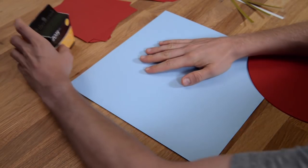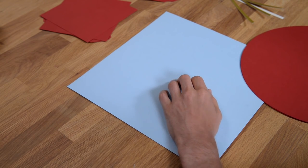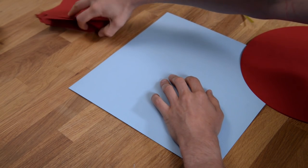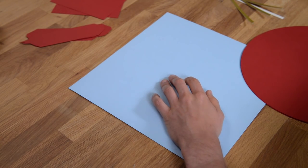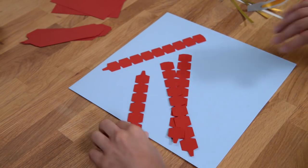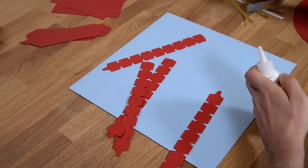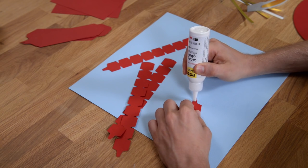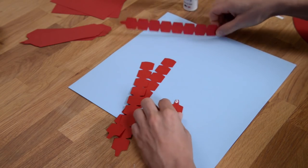Okay, so in this video, we're going to assemble our cupcake crown, and we're going to begin by putting together the bottom of the crown, and that's the base. Okay, so what we need to find is these pieces here, and these pieces are going to make up the little wall that creates the dimensional part of that circular base. So what we're going to do is begin by simply gluing these pieces end to end.